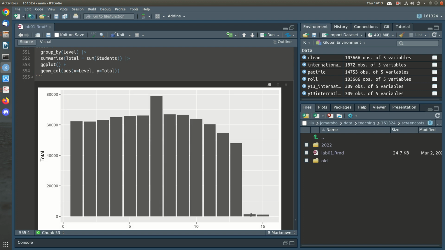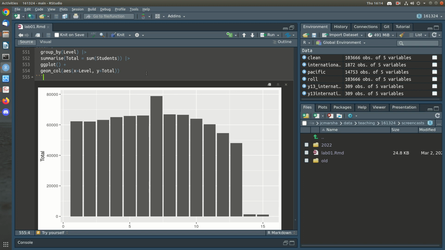So you can see that there are actually very few students in year 14 and 15. Most students, of course, finish at year 13. There's this very strange peak at year 7. And from memory, the reason for this is that students are reclassified when they move from primary school, which is generally years 1 to 6, through to intermediate, which is years 7 and 8 often. So there's some reclassification happening, which means you get a few more than you would otherwise get. I believe that's the understanding.